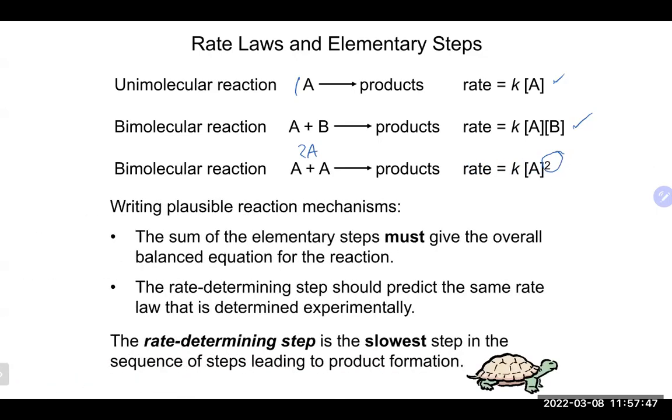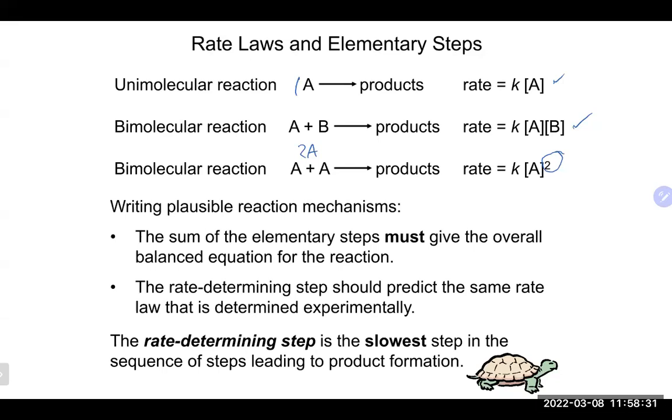Now there's a couple really important things, and very often the question is, is this a plausible mechanism for this reaction? So is this possibly how this reaction basically takes place? And you're going to determine yes or no in that case. So there's a couple really important things that you need to make sure of in order to make that determination of, is this a good or bad mechanism? The very first thing is pretty straightforward. When you take all the elementary steps and you add them together, you cancel out anything that's intermediates. Obviously, the reactions need to add up to the equation that you're looking to find.